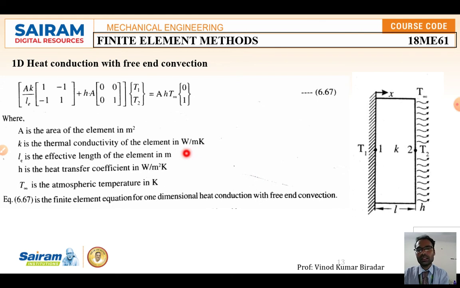In some problems they may not give the area. In such a case you assume the area is equal to 1 meter square or 1 mm square, depending on the given units. Especially in this model they may not give the area, so you can assume the area is equal to 1 meter square in the heat transfer problem.